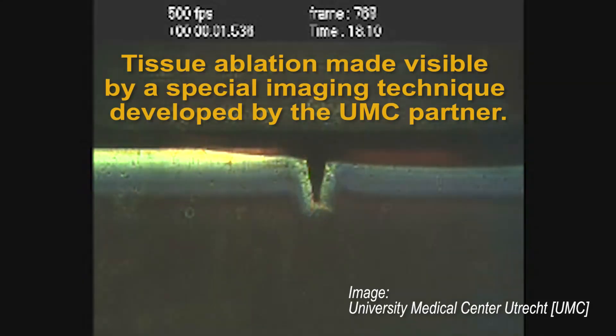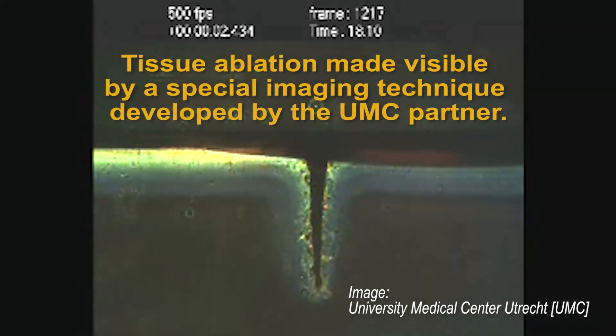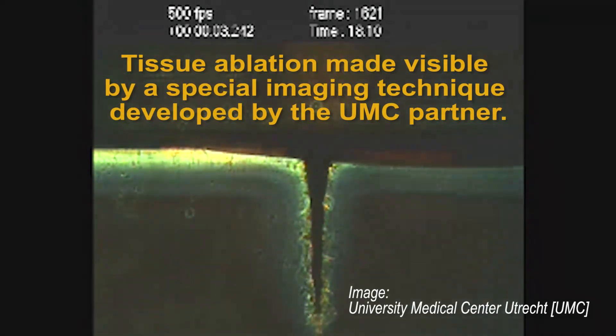Its repetition rate is 100 to 200 Hz, which ensures an average target power of over 1 watt. The penetration depth at this wavelength is on the order of several microns, comparable to cell size, and therefore close to the optimum value. The researchers intend to further optimize the new tabletop laser, assess its tissue ablation capabilities, and possibly follow up with a demonstration of real solid-state laser surgery at 6.45 microns.